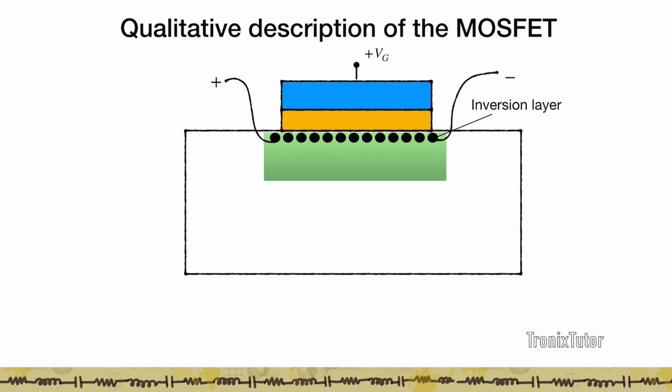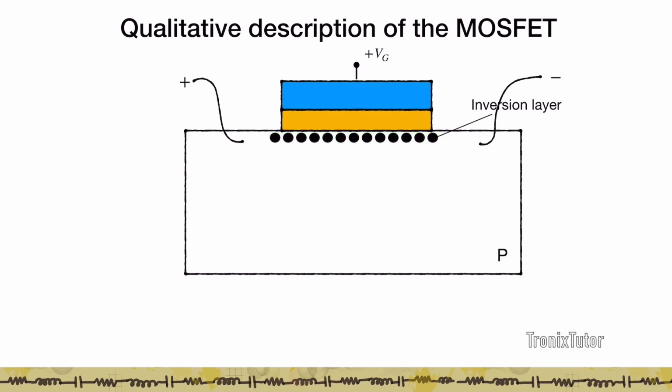So the key is to form a contact that talks only to electrons, because remember the rest of this here are holes. So you don't want to form a contact to the holes because then current is going to conduct in this fashion, right? So you want to create a contact which only contacts the electrons and does not allow holes to cross into it. That can be easily achieved by using two N plus regions.